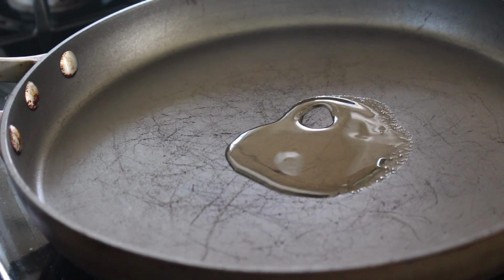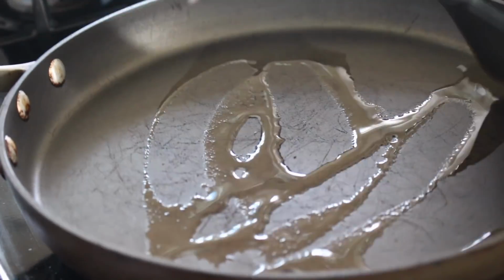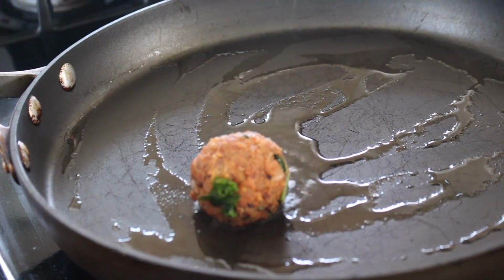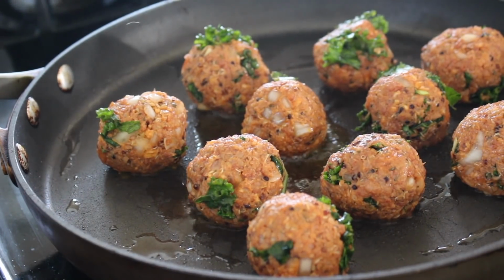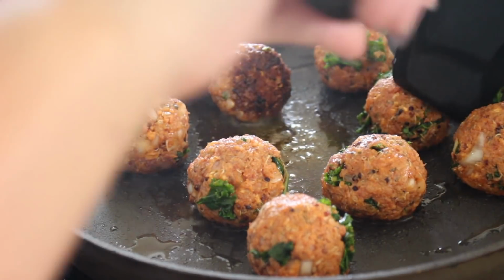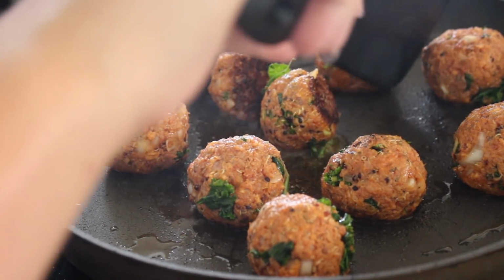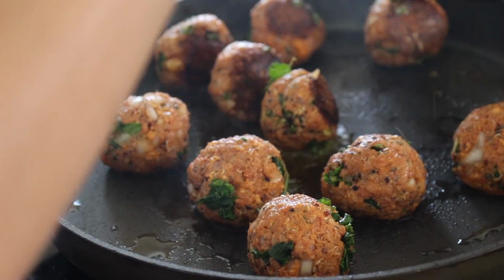Now it's time to make the meatballs, so I add in a little bit of oil to a nonstick pan, get it hot, and then add my balls. And I sear them on about 3-4 sides. I just try to get the whole thing as crispy as possible on the outside. Make sure that you don't overcook them or get them too brown, but you just want them to be nice and crispy.